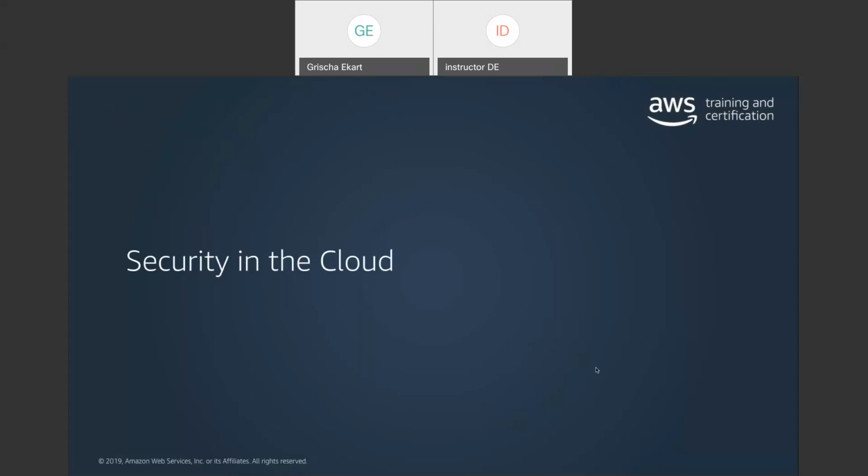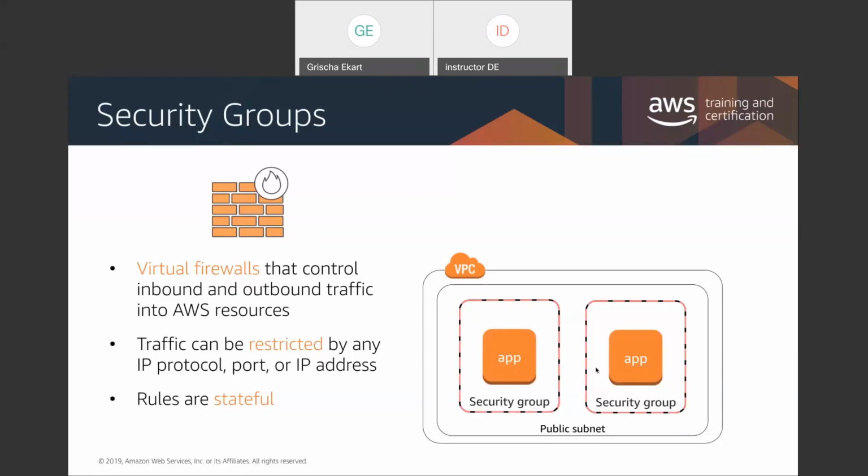Now let's jump a little bit into the security group discussion. We already saw security groups in place. So they're sitting around our application servers. In actual fact, they're sitting around the ENI, or sitting in front of our ENI. They're restricting packets. So they can be used as virtual firewalls. They can be restricting stuff into the application server and also out of the application server.